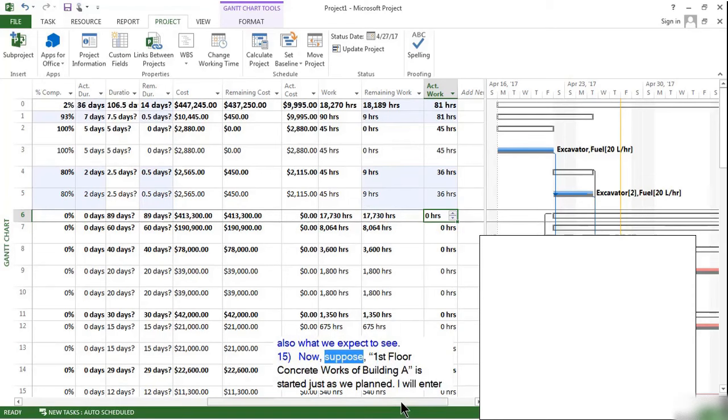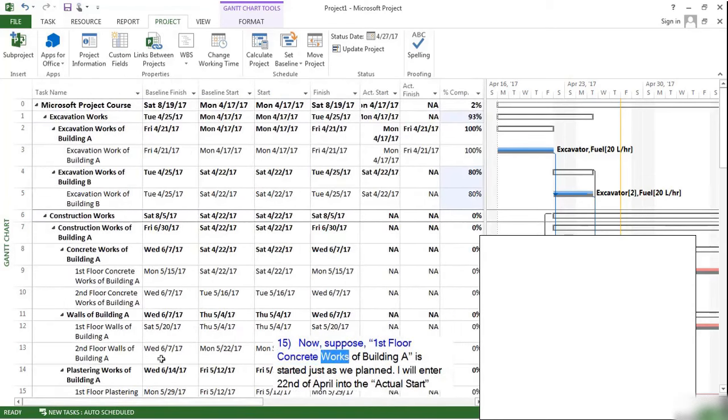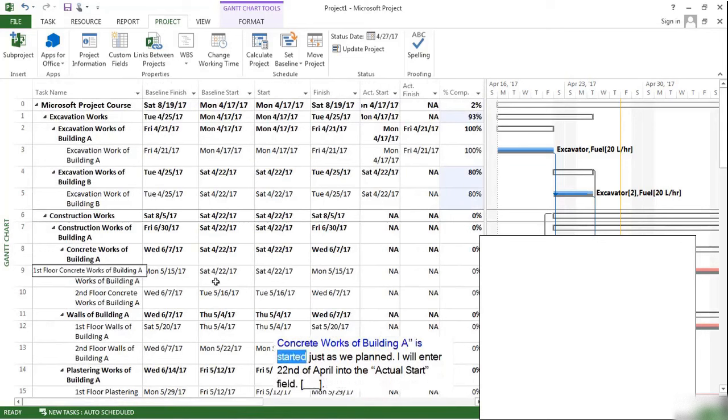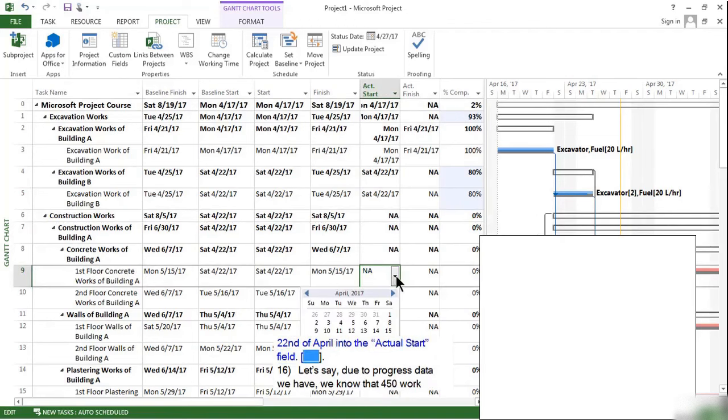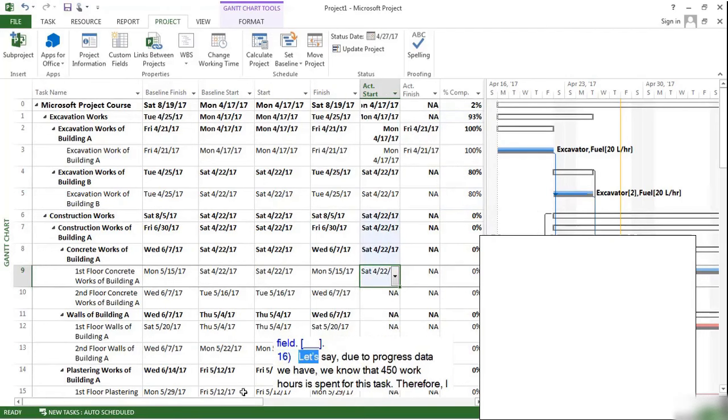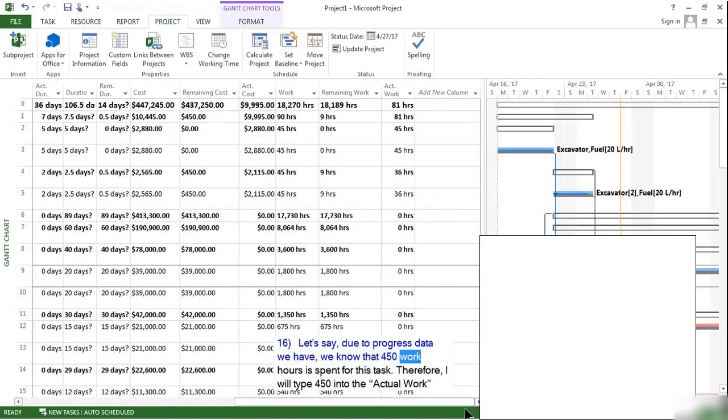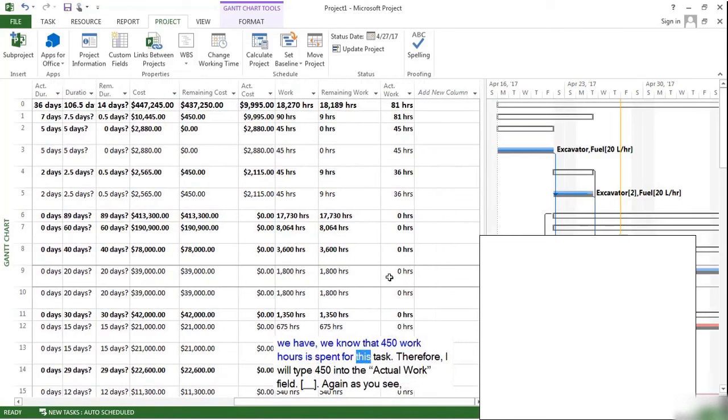Now, suppose first floor concrete works of Building A is started just as we planned. I will enter 22nd of April into the actual start field. Let's say, due to progress data we have, we know that 450 work hours is spent for this task.